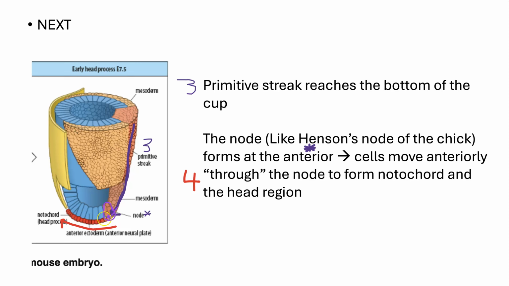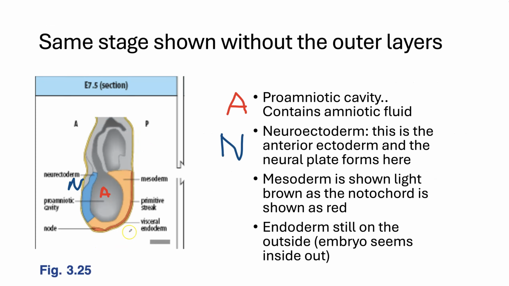As the cells move forward, the mesoderm are going to form the notochord, and the ectoderm cells are going to form what is called the head process. That's a structure that extends anterior and is going to form the neural folds and so on. And when that folds around to form a tube, it gets elaborated to form the brain. We probably will talk a little bit about brain formation, but later in the semester after the midterm.